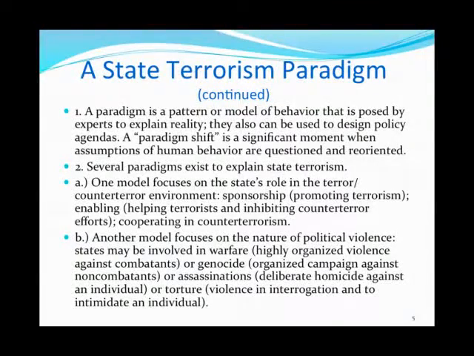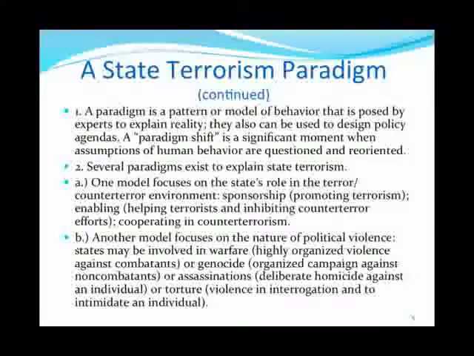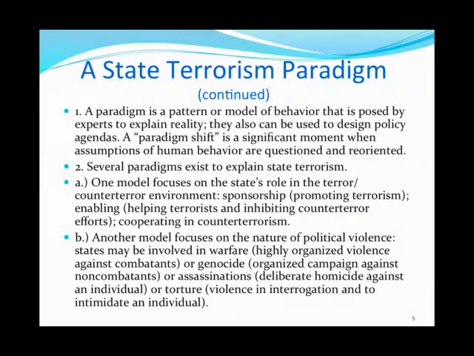Again, we've said that a paradigm is a model, and there are several paradigms that exist to explain state terrorism. One model focuses on a state's role in terror and a counterterrorist environment. Sponsorship is promoting terrorism, and it's enabling people to train or commit the acts, and they also cooperate in counterterrorism. Another paradigm focuses on political violence and the state being highly organized into violence and assisting in genocide, assassinations, and tortures of individuals. When we look at these groups, we often refer to them as paramilitary organizations, and we'll talk about them a little bit later on.